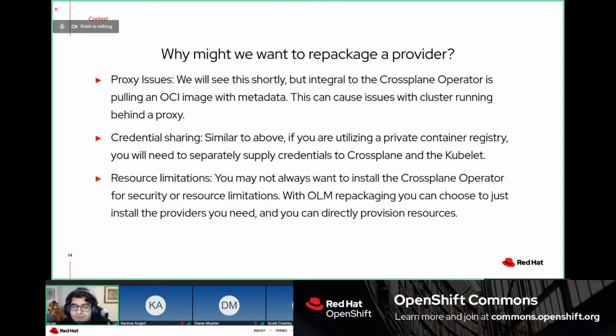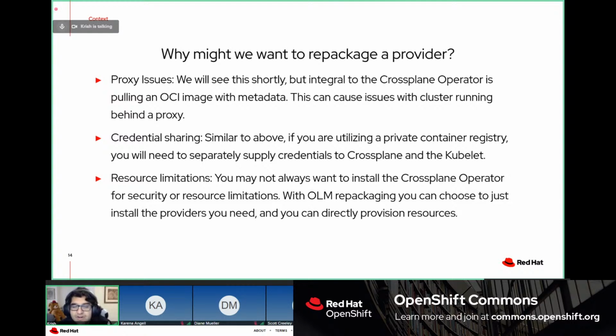So the operator itself pulls an image. And so this can cause quite a few issues when there's a cluster that's running behind a proxy. This is not an unfixable issue, but it's definitely one more thing for administrators to note. And it's not immediately clear that this is how Crossplane is designed.